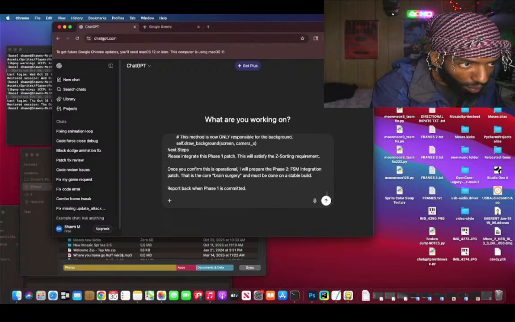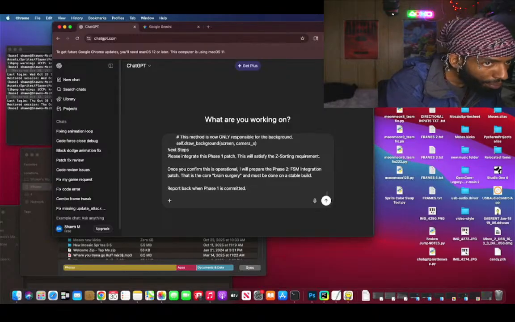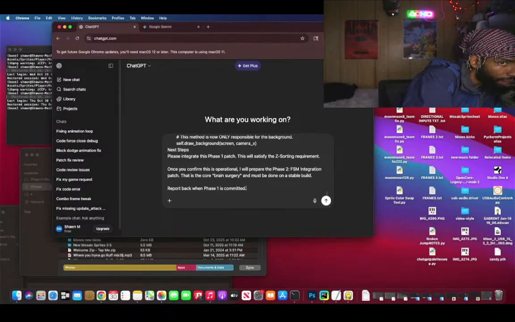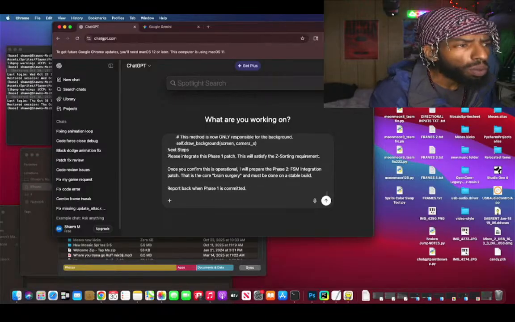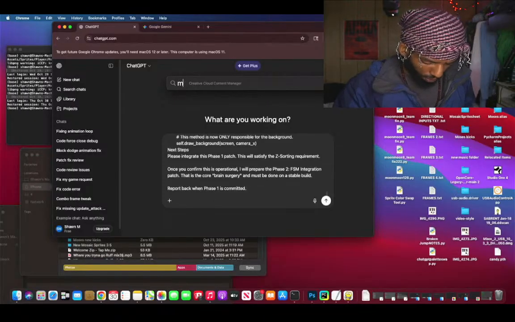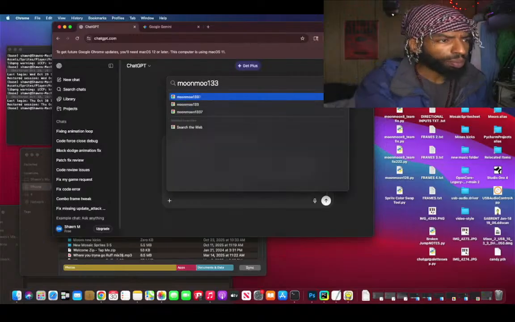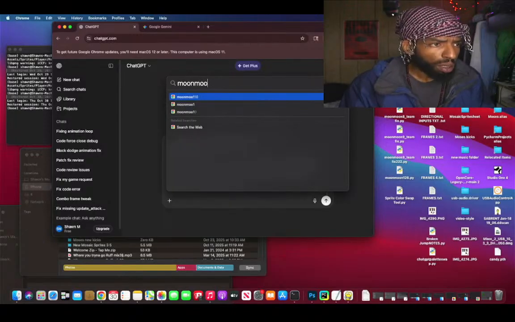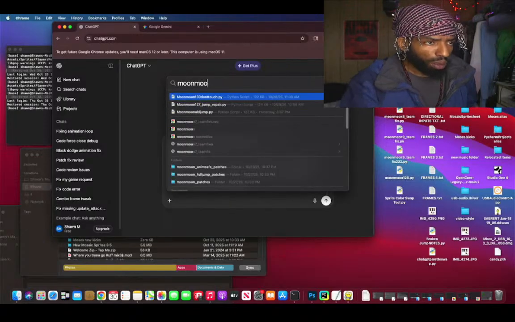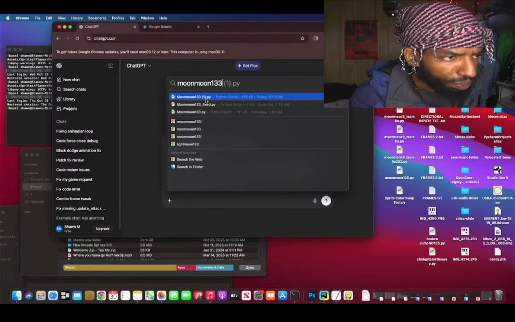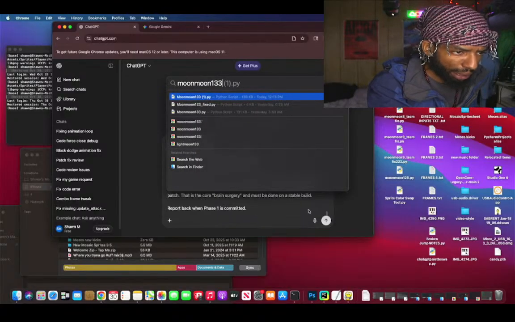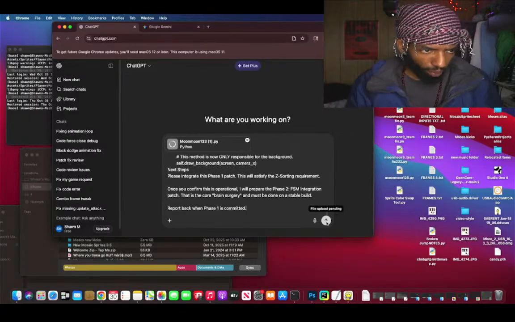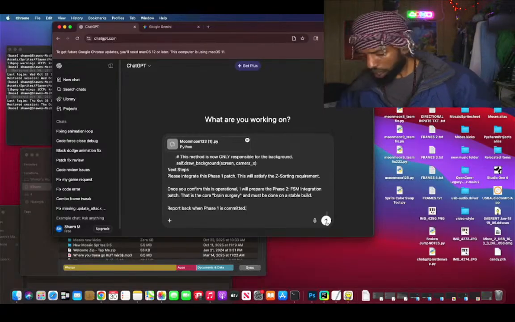Okay, we gonna give it the file here. Where's it at? Oh, look for that. Okay, cool. Moon 133. Go ahead and throw that in there. I'll give it a second.